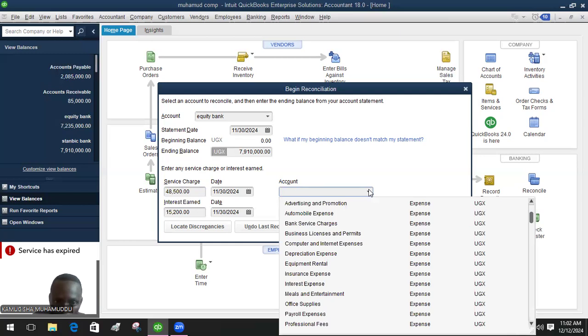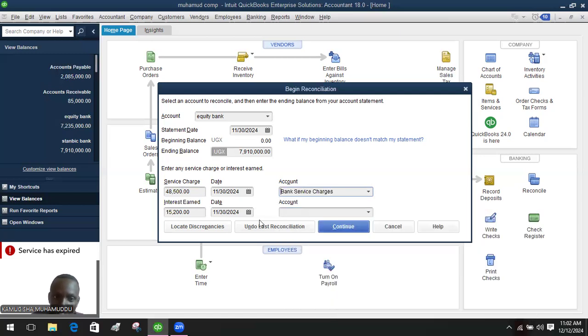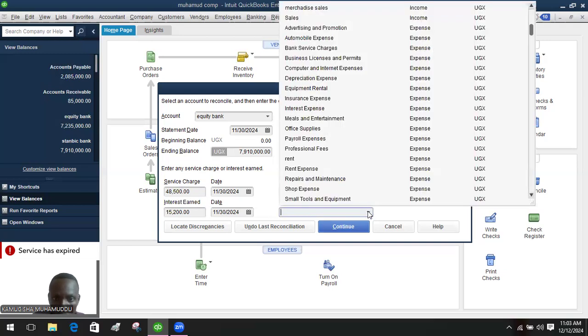And then these bank charges, that was the expense. So the bank charge, you see, is a bank service charge. Yeah, that is a bank service charge. And here the account for interest on bank deposits. So which account is the interest on bank deposits?